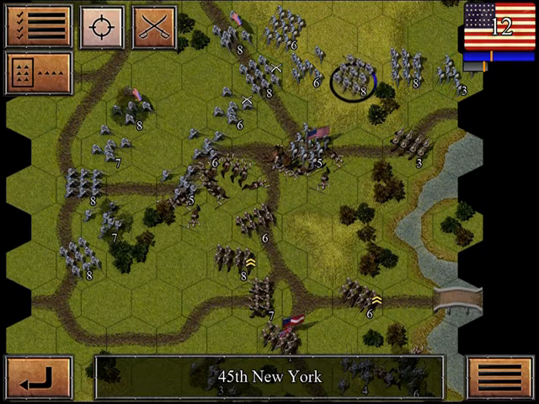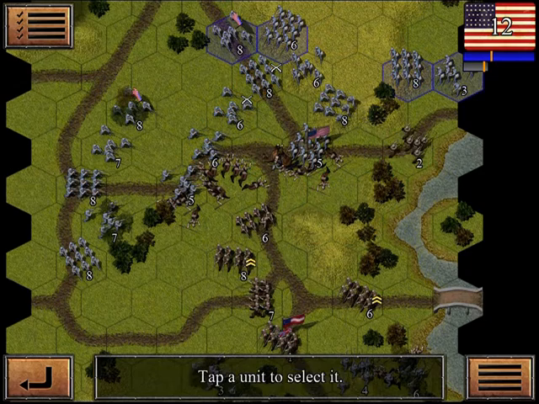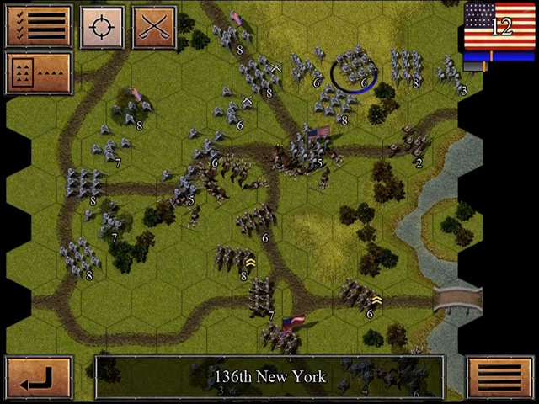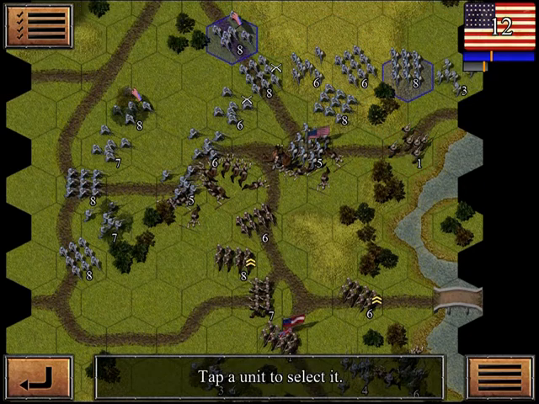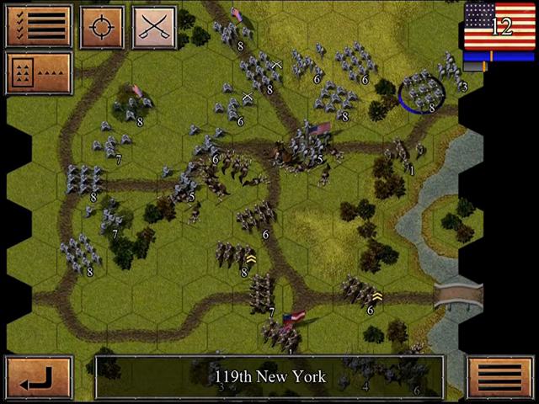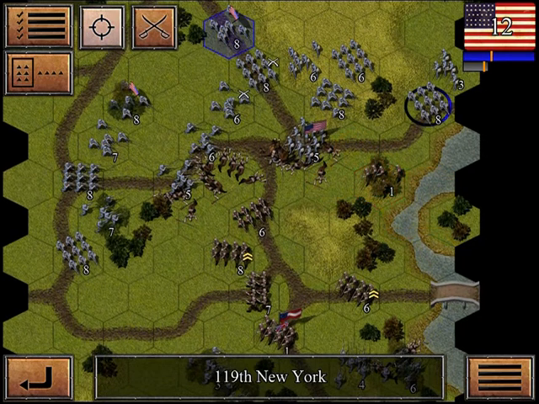Get this group into position. And we're going to charge them. And they withdrew. We still hit them. Well, I thought we could.